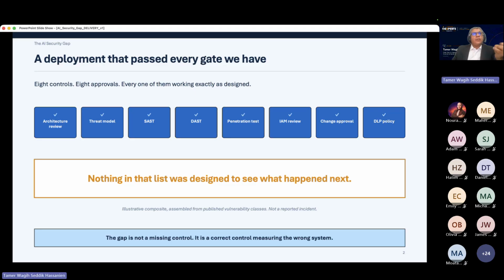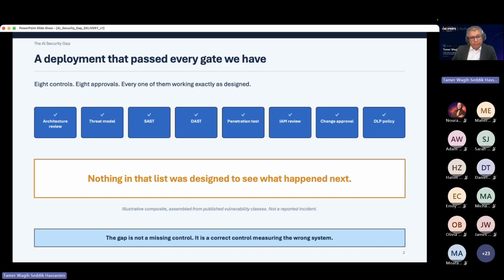It's the architecture view, the threat model, the SAST, DAST, penetration testing, identity access management review, change approval, data loss prevention. 8 gates. Those 8 gates need 8 controls, 8 approvals.